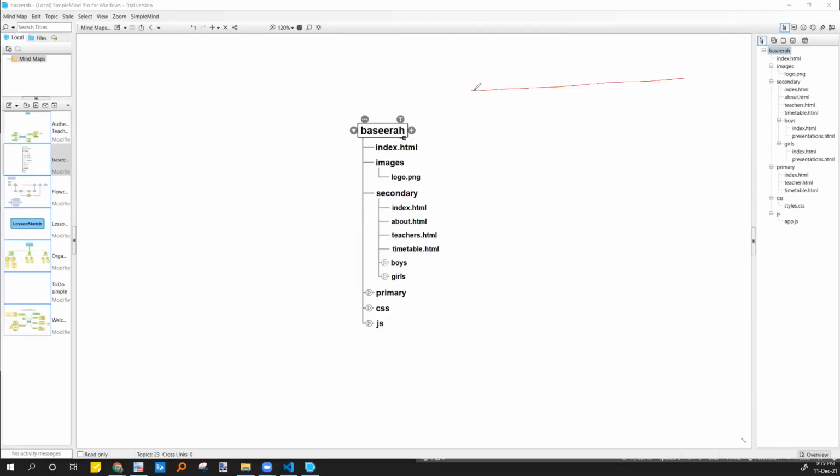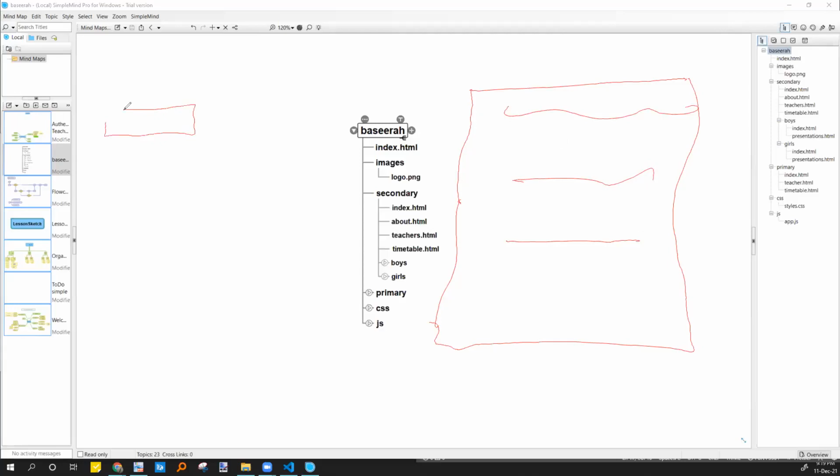I have something like this. This is the website I want to create. This is the Basira website I want to create. So the first thing to do is to create a folder. When you create that folder, you will put everything you want to use for the website, the images, whatever, inside that folder. So I use this envelope to represent that folder. And I call that folder Basira.